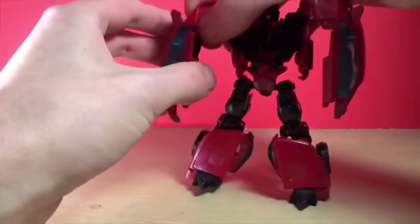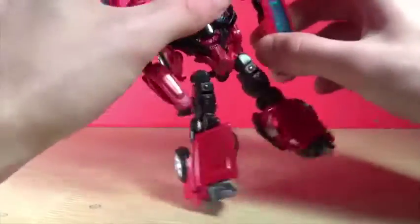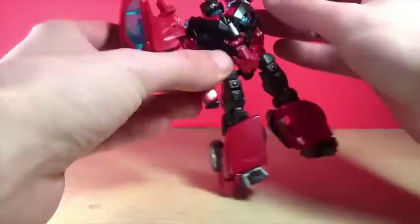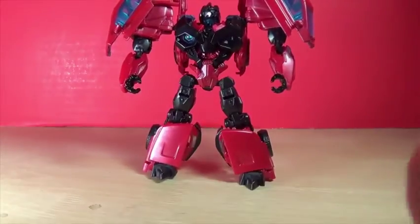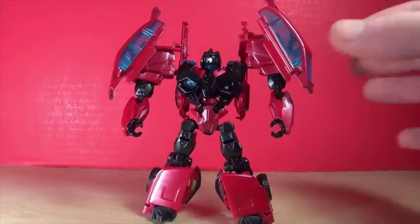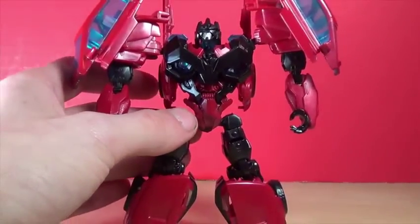Next, what you want to do is take these, flip them up, and collapse them on the shoulders. And last but not least, you want to rotate the arms like so. And there you have Rumble in his robot mode. And I think that in his robot mode, he looks pretty good.